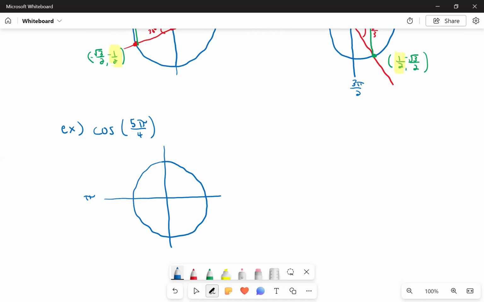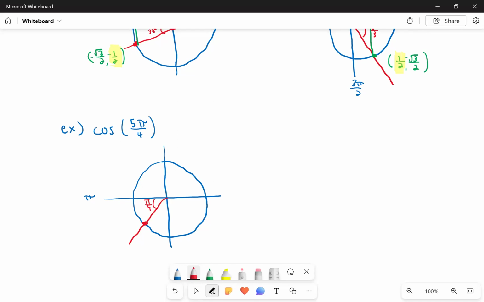If I were to increase the numerator by 1, that's going to become a 6 pi over 4, which reduces to 3 pi over 2. So it's in the third quadrant. And in fact, if I subtract pi from this, it comes out to pi fourths, which, by the way, the fact that it's over 4 tells me its reference angle is going to be pi fourths, okay, because it's over 4. Cool. That's a nice thing to notice.